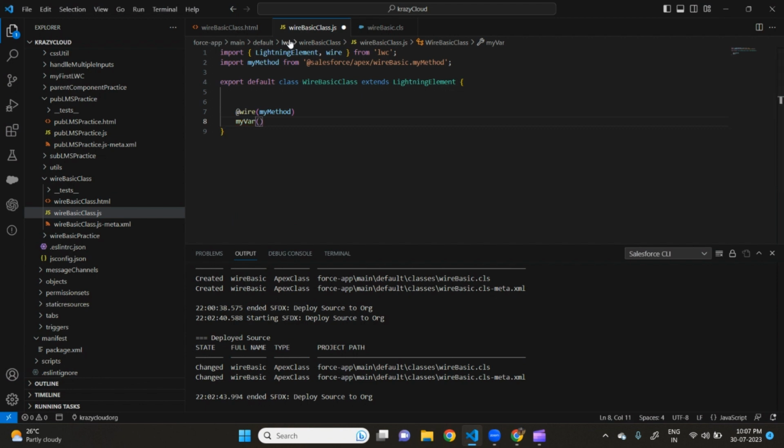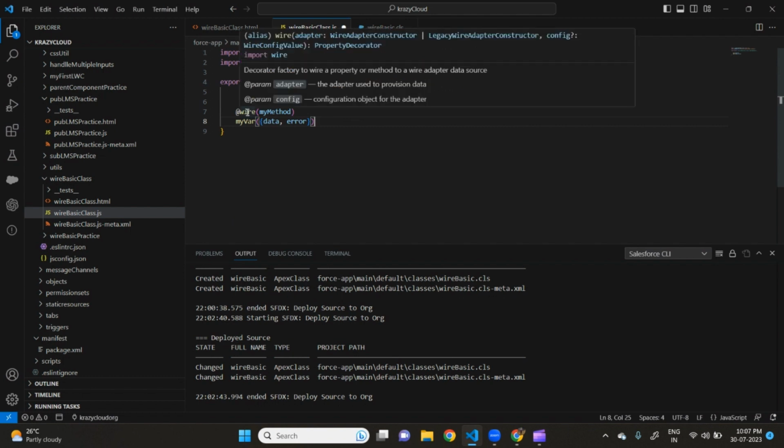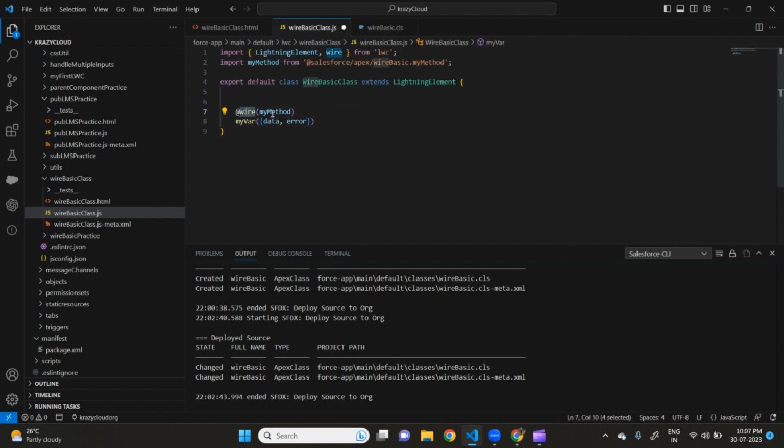So what we have done is we just used the wire service and given a parameter as the method name, whatever method we want to call, and then we are storing the result of the Apex class in this variable. And the variable is storing the result, and the result can be data or error. This is how we use data and error.